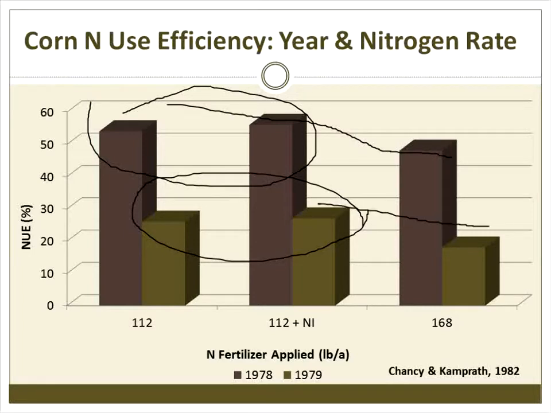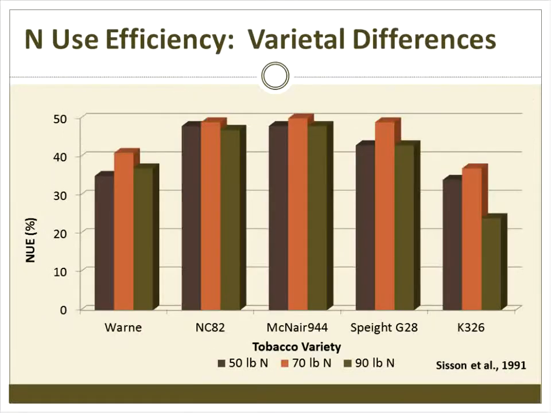In the drought year, 1979, you also have a reduced amount of nitrogen being absorbed by your crop. Again, the whole reason that nitrogen use efficiency is so critically important is that if your crop's not using it, that nitrate's available to be leached through the soil system into the shallow groundwater and into our water resources. And as we talked about in our first lecture, one of the major points of nutrient management is to protect our water resources.